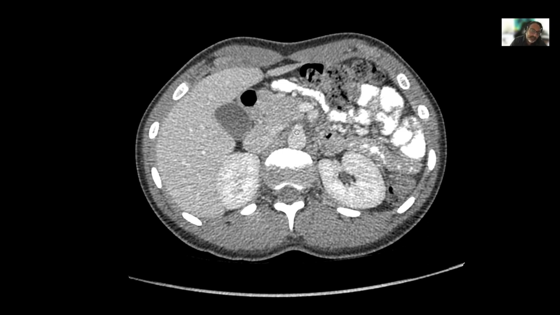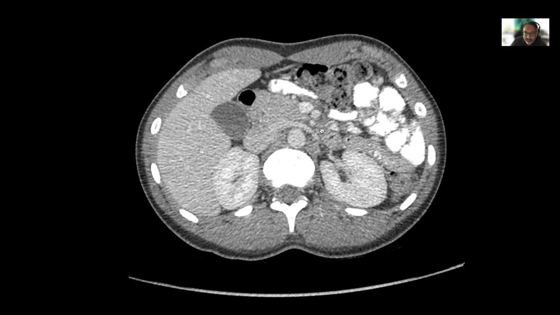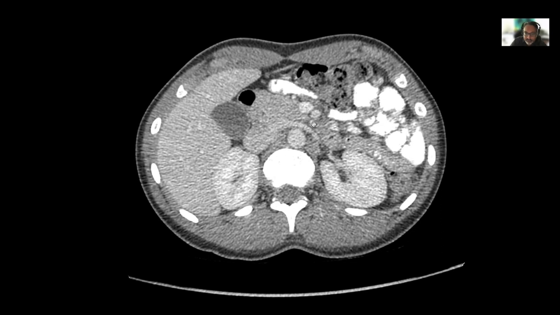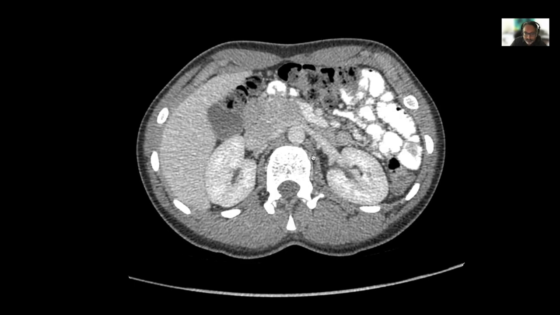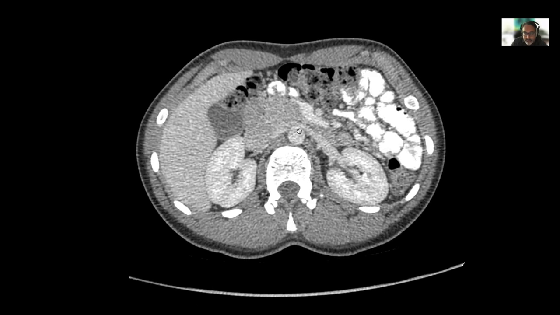And you'll notice initially it has to give off a branch, which is the middle colic branch, which will supply the transverse colon. I find it difficult to... There's a branch there coming off there. That could be the middle colic branch, but I cannot be for sure, because we don't have an angiogram. It's a bit hard to see here. But you'll see a few branches as I go down coming out this way. Now let me just go inferiorly and you'll see a few branches coming out that way.